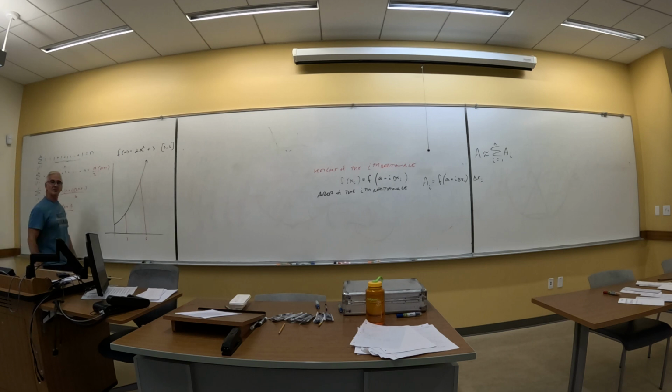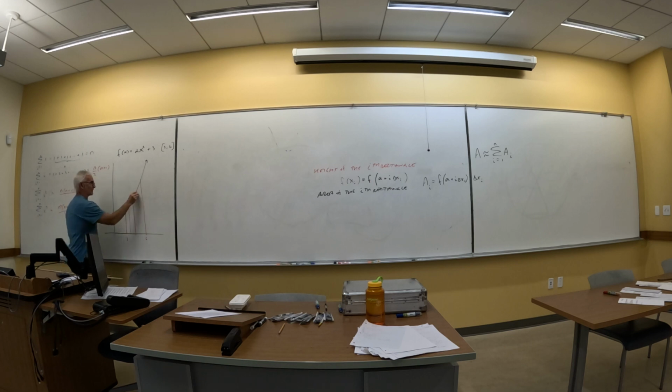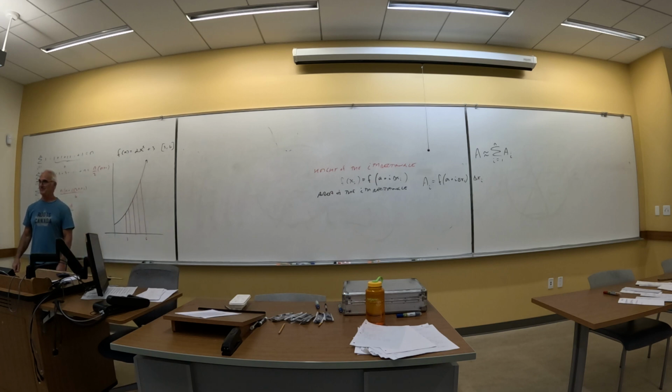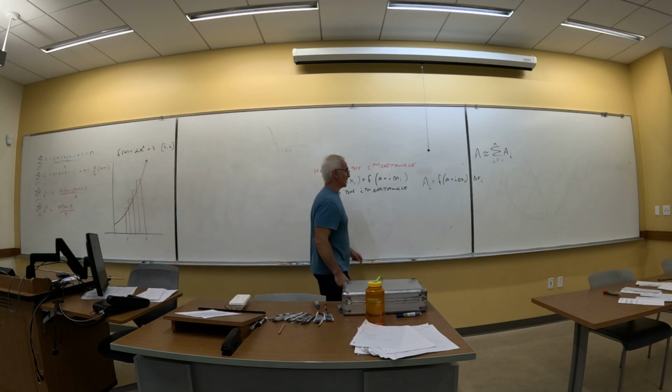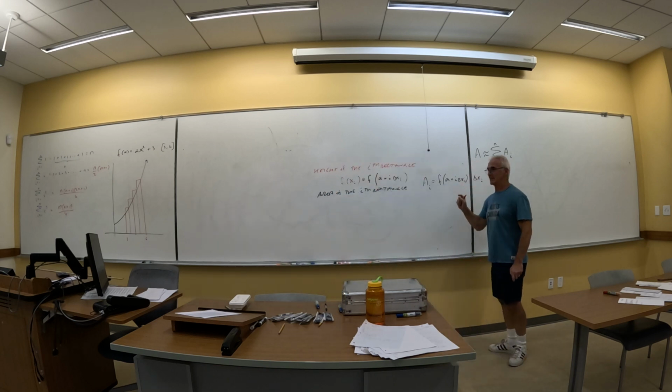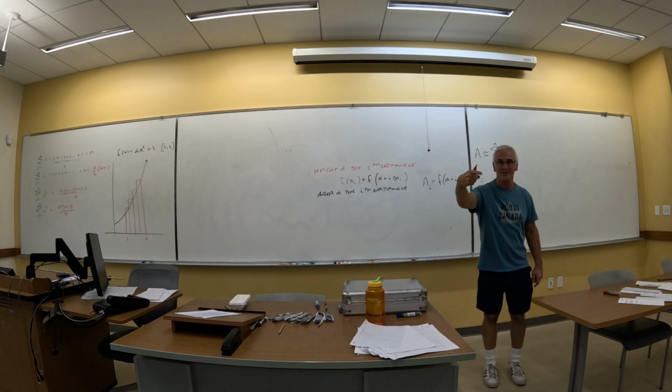But we're going to do what we just did. So the first thing is we're going to subdivide this. We're going to subdivide it n times. You don't have to do 1,000 rectangles. Draw enough so you can actually see what's going on. Okay? And we're going to take the right endpoint. Now, the reason we're going to take the right endpoint is actually really clever. I didn't come up with this. We're taking the right endpoint because it's much easier to describe the height.